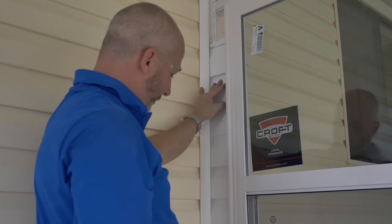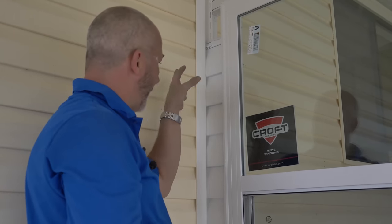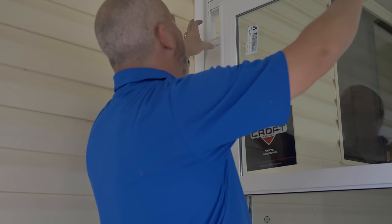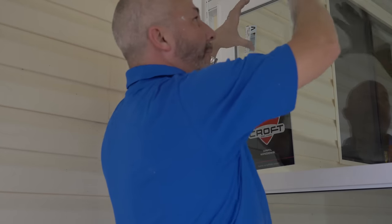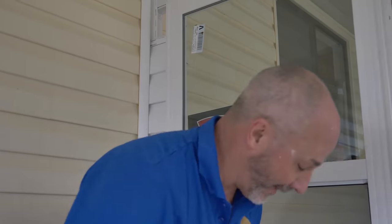Now this has got all kinds of flexibility here, right? They're all locked together. So what we do is we don't add any fasteners till we're done the other side of these small channels. And then we measure and cut the top piece. And then we put the fastener on once we've locked it all together. That gives you the ability to level across multiple different surfaces. That's the secret to winning this game.